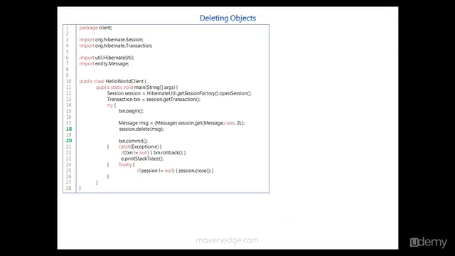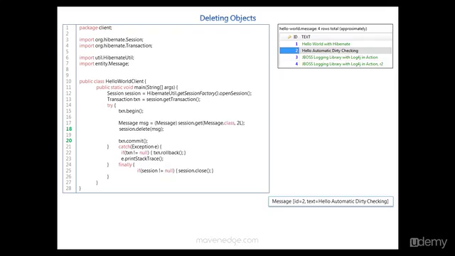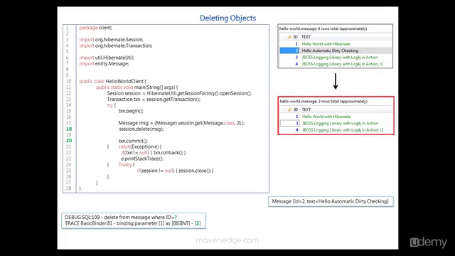And to delete an object, you just have to call the delete method of the session object, passing it the reference of the object you want deleted. Now, you have to know that even when the line 18 is executed, you will still have the state of the message object available in Java memory and also in the message table. Only when the transaction is committed on line number 20 here, you will have this delete SQL statement executed against the Hello World database and have the message with value 2 in its ID column deleted from the message table. So the message with value 2 for its primary key value has been deleted.